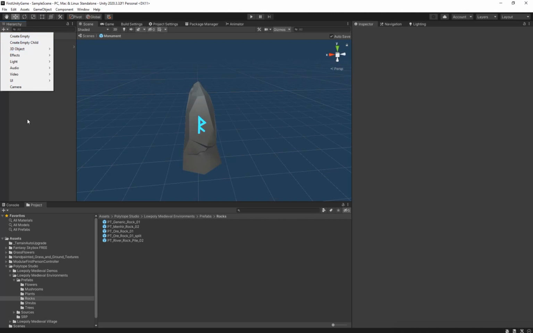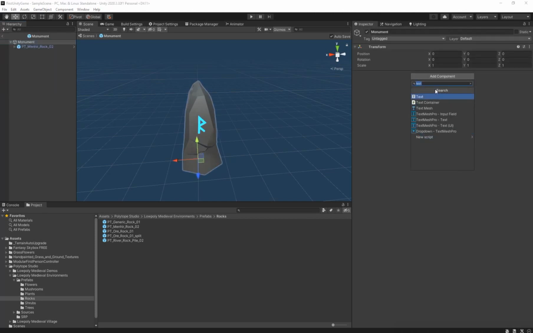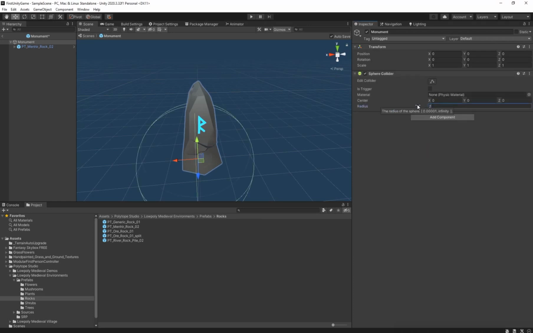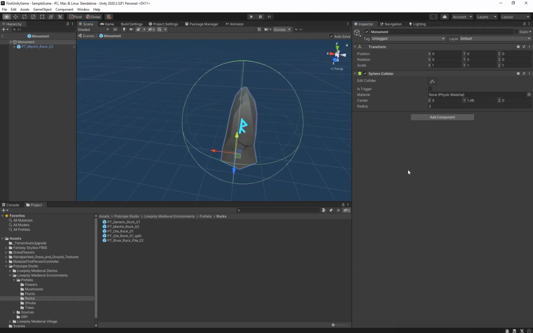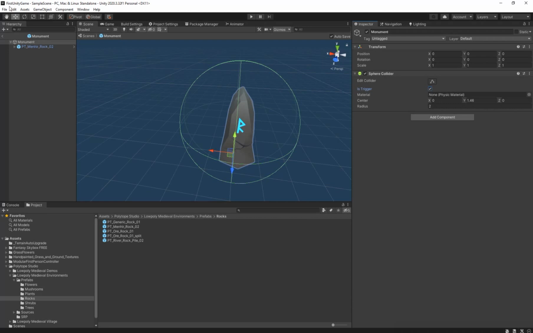In addition, we're about to create a collider, and maybe I will use once again the spherical collider, with a bit bigger radius, maybe like this one. Let it be made in that way. And I will use the trigger. So we have a collider that triggers the function once something touches the collider.